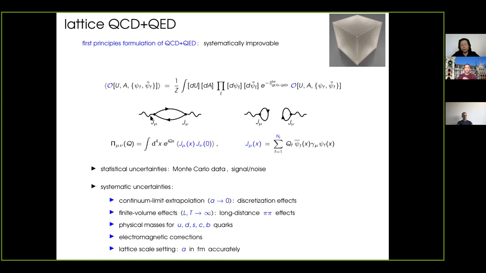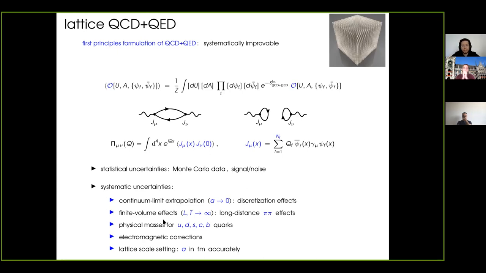This is a first-principles formulation in the sense that you can systematically improve the error. In this path integral, the observable you put in is the vector-vector two-point correlation function. Lattice QCD comes with statistical errors from the Monte Carlo integration. There is also a signal-to-noise problem associated to this particular observable: when you separate the two currents in distance in Euclidean time, the noise grows exponentially fast. So it is exponentially hard to have accurate results at large distances. This diagram is dominated at large distances — small energies — by the rho contribution, which decays into two pions. This poses challenges for finite volume effects and continuum limit extrapolation.